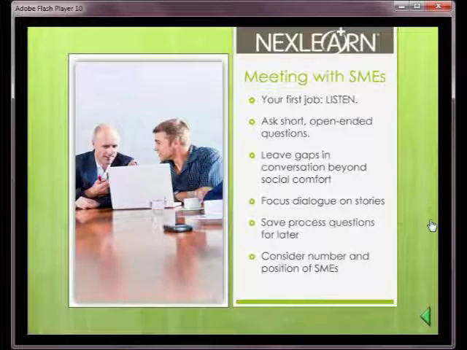You do want to focus your dialogue on stories before process, because the story is where you're going to get a compelling training experience. We've been telling stories as human beings since cavemen sat around fires, and stories are how people relate to each other and to the world. So if you can put any part of your training into a story format, you're going to make a more relatable and compelling training for your students.